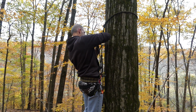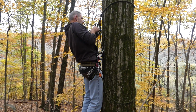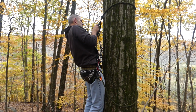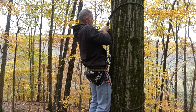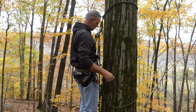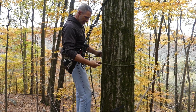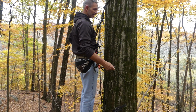And what he's doing there is looking at his system, and listen, when you're hanging off of that tether, it's basically a chain. You have your tether, you have a Prusik or a ropeman, and then a carabiner, and that ties to a bridge. It's a chain of events. It's only as good as its weakest link, exactly. So if you can back up any of those links in that chain, it's going to make you that much safer.